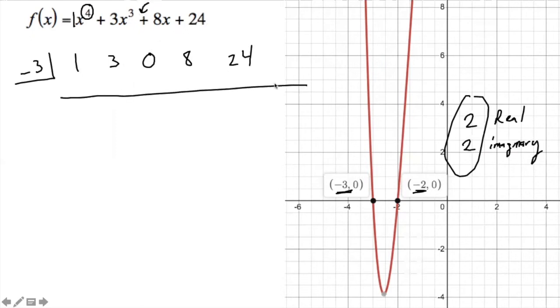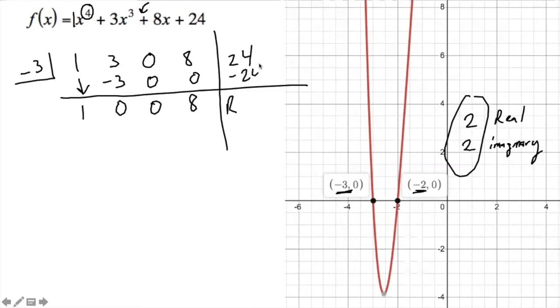So now we can rock and roll. Answer line, remainder line. Drop down your leading coefficient, multiply back. 1 times -3 is -3. Get a total. 3 minus 3, 0, no problem. 0 times negative 3, 0, get your total or sum. 0 plus 0 is 0. Multiply back. 0 times negative 3, 0. Sum. 8 plus 0, 8. Multiply back. 8 times negative 3 is negative 24. And we indeed have a remainder of 0, which is perfect.